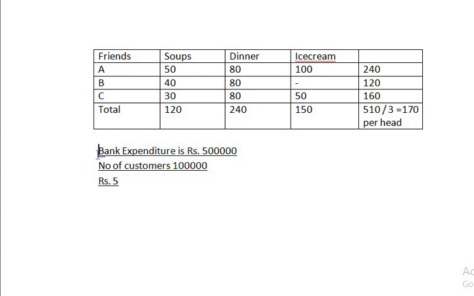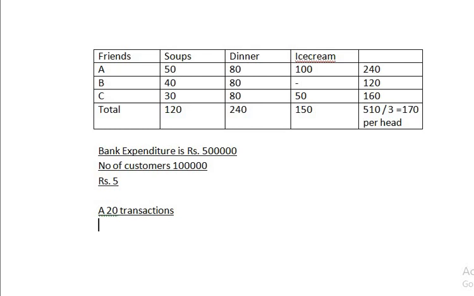Is this method of costing appropriate or fair? No, because in a bank there are so many customers. Let's take Mr. A. He is a current account holder and he does a large number of transactions. Let's take an example. He does 10 deposit transactions and 10 withdrawal transactions in a month. So the total is 20 transactions.